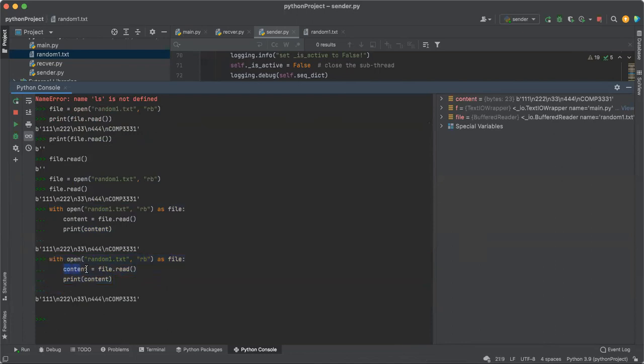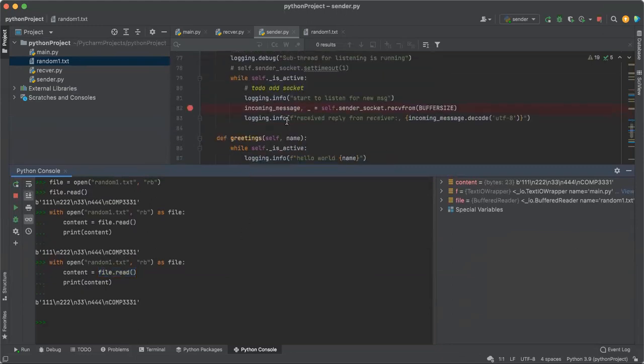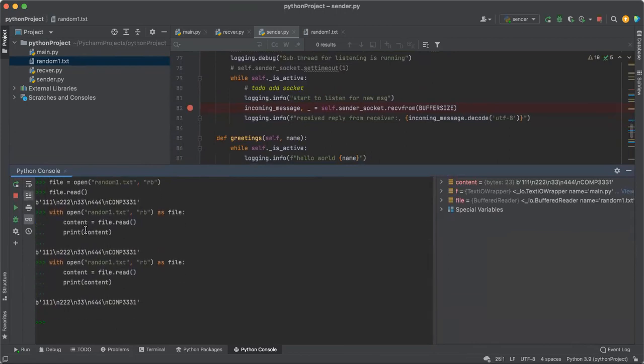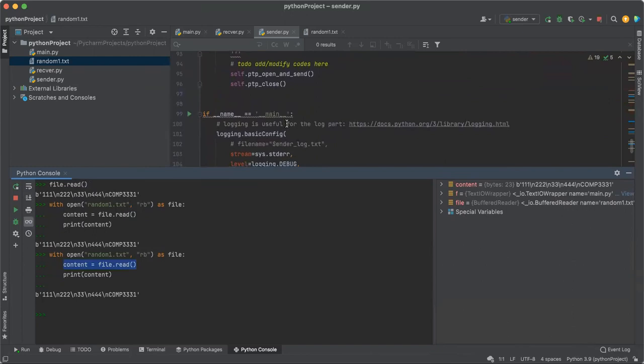You do with open, but you do not save it into a variable, isn't it? Maybe you just simply use it. Oh, you do? That's pretty strange. Yeah, even if it's empty, it's still in bytes. So maybe you need to save it into a variable. Oh, you do. You save it into a variable.